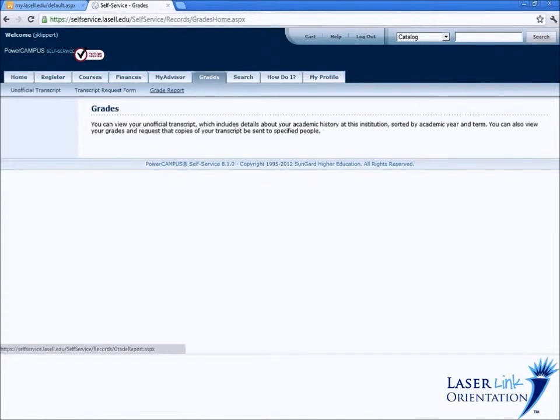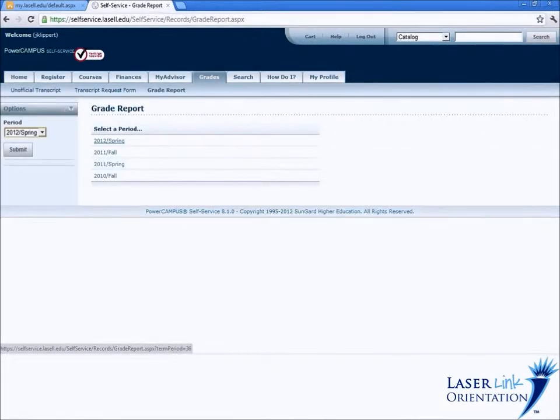So go ahead and click on the next tab there, which is the grades tab. And this is going to show you anything from your, you can find a transcript, you can request the transcript, and you can also see your grade report. So if you want to go ahead and click the sub-tab grade report right there, this is going to bring you to a grade report screen. You can select all the periods you participated here at Lasell, so you can see I have 4 right here. There's a few missing, but I think they only show 4 that you can select. And as you can see, if I wanted to select 2000 spring one, I could. But this is where you're going to find your grades and everything like that.